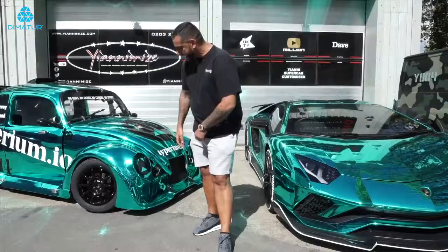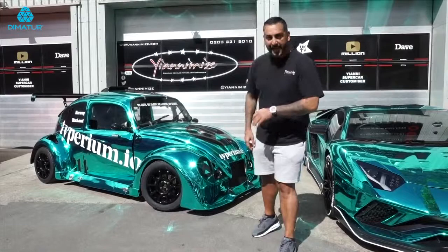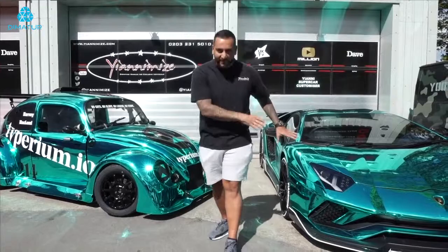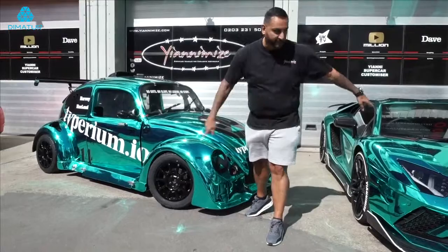It looks fantastic. Obviously, it works on a Lambo. That is a race car. You're going to see that on a track, and we're going to try and get some pictures on the track as well. I think it looks great. It was a very, very difficult car to wrap. Nico and Mark really struggled. It wasn't as smooth as that. As you can see, you've got massive wings. The bonnet was weird, the rear quarters, the side skirts. But for me, I think it looks great, and both of them together, even better.